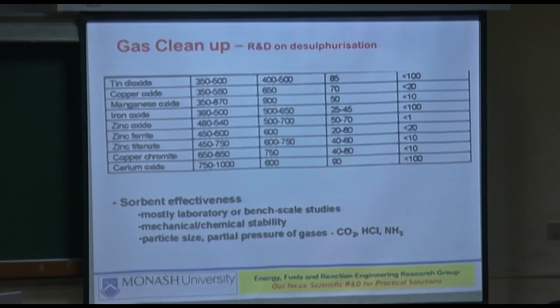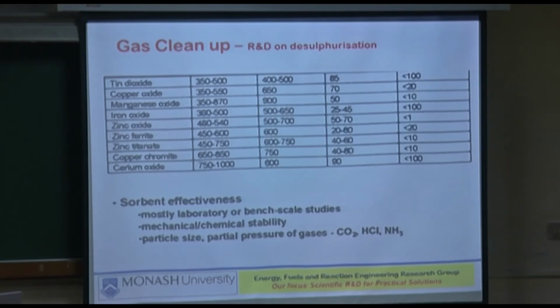Right? So solvent effectiveness is usually determined through laboratory and bench scale studies, and there has been an enormous amount of studies reported in the past. From my younger days I have seen. So a lot of information is available publicly. The mechanical and chemical stability of the solvent also determines its effectiveness, as you would expect.